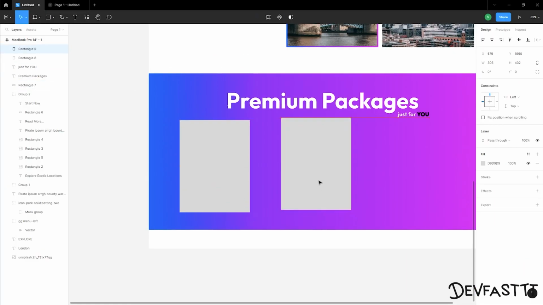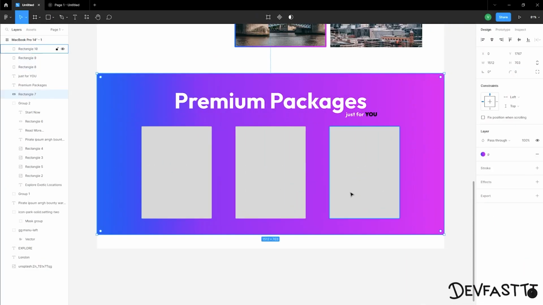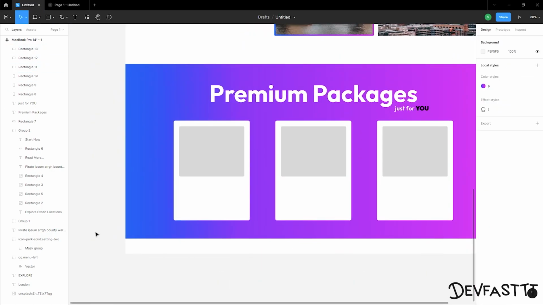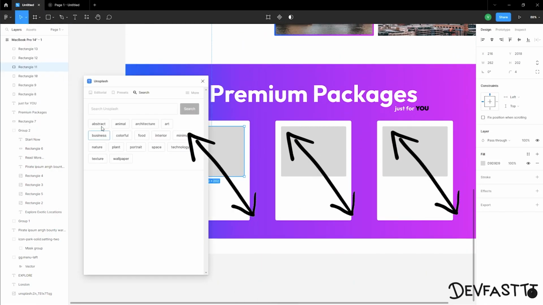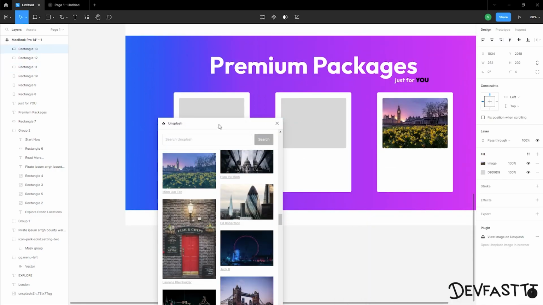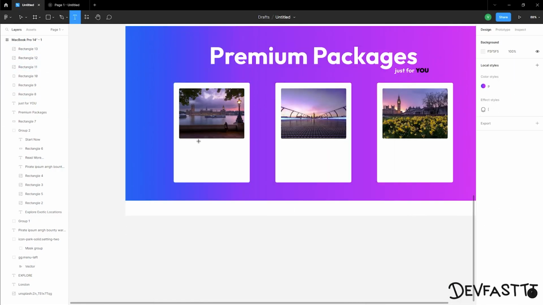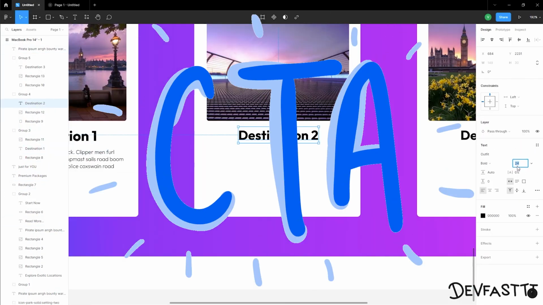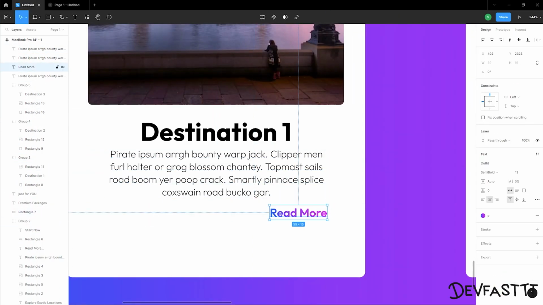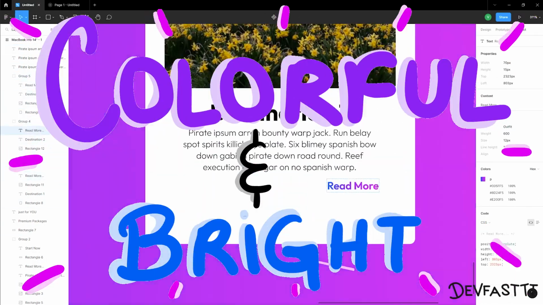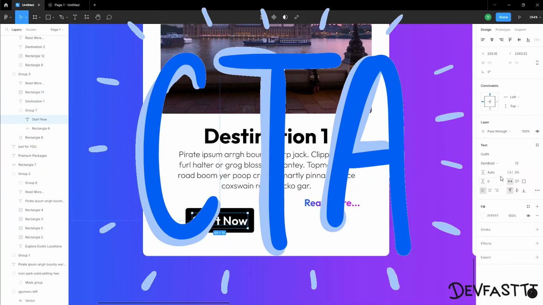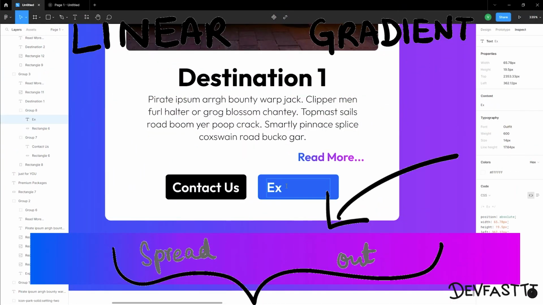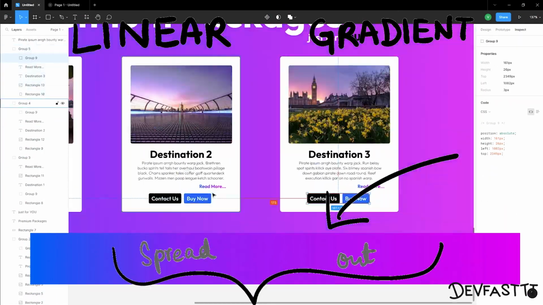To lay the foundation of constructing a card gallery, I'll create different rectangles with similar height and width spaced equally across, having uniform design systems fitting into the section seamlessly. Put 3 different images to go on the top and add associated headings and subheadings along with call to action buttons to go along with them. I want to keep the theme of this section as colorful and bright as possible, which is why the call to action buttons and the background of this section need to be as colorful as possible while agreeing with the gradient that we used in the sections before.